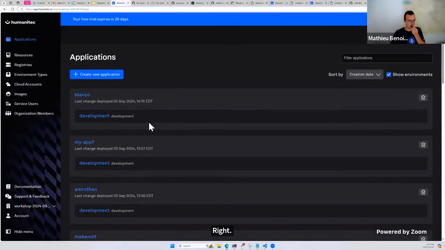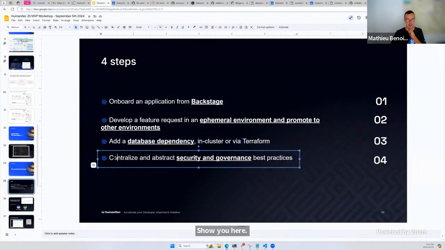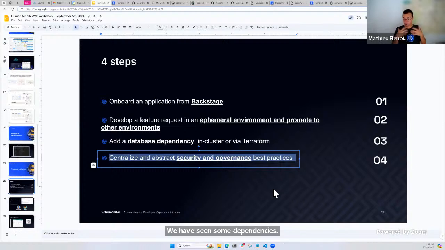Twenty minutes-ish, less than 20 minutes is remaining. So what I want to show you here is the next piece. Now we have seen some dependencies: Redis, MySQL, direct and explicit ask for dependencies for a workload, right?